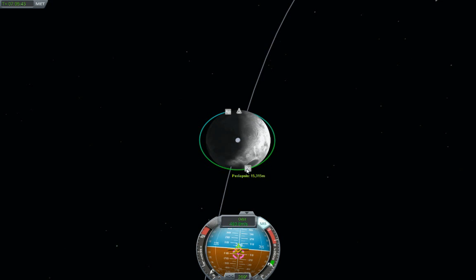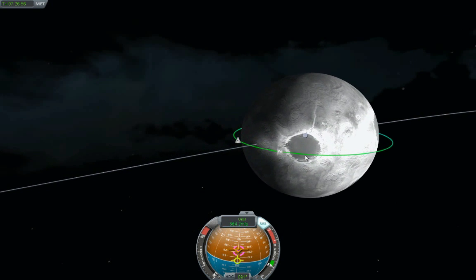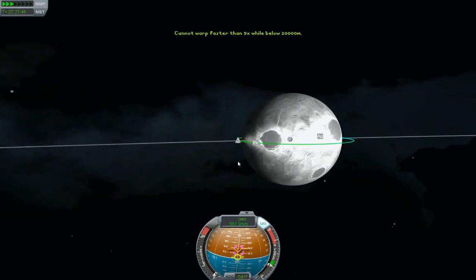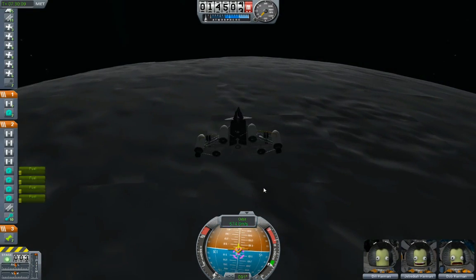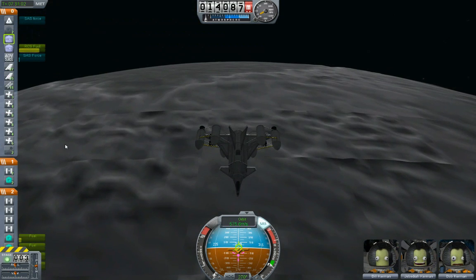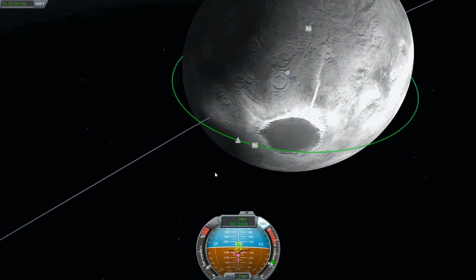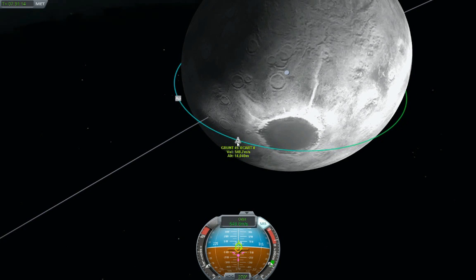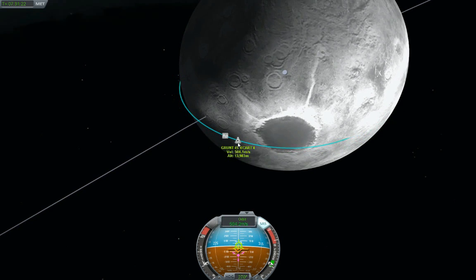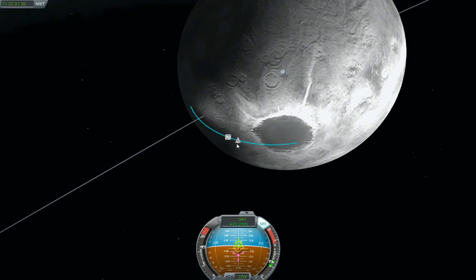So there's 20 — okay, overshot. 14, 14 — I meant 14. I think I'm going to aim for the same crater I was targeting the first time, and see if I do a better job this time. Here's the edge of our crater coming up. Okay, let's do some burning.